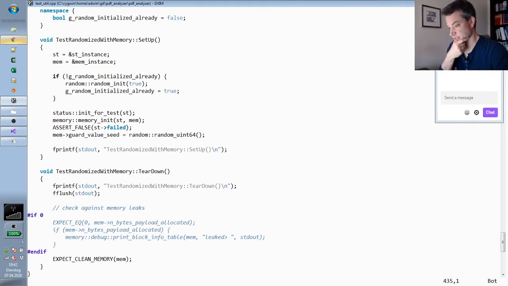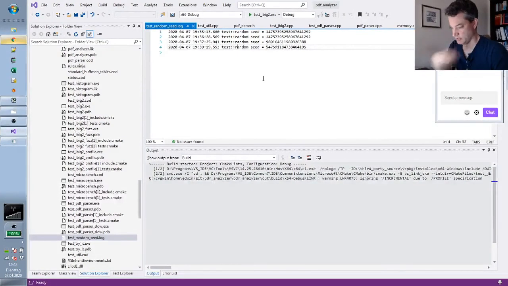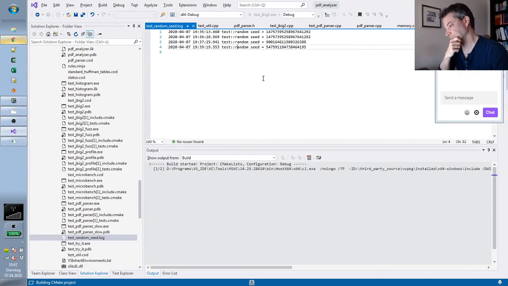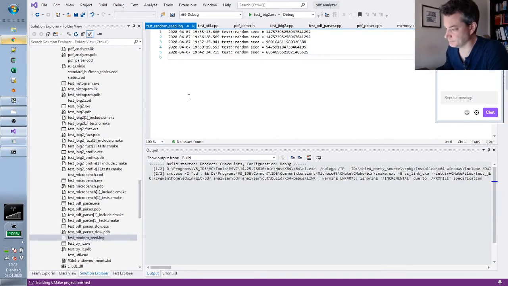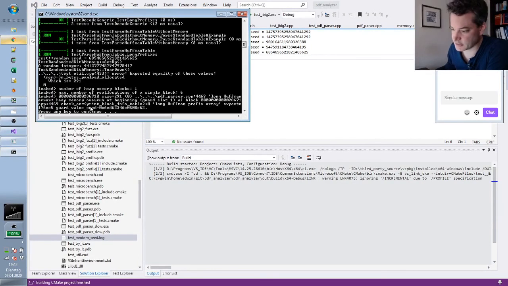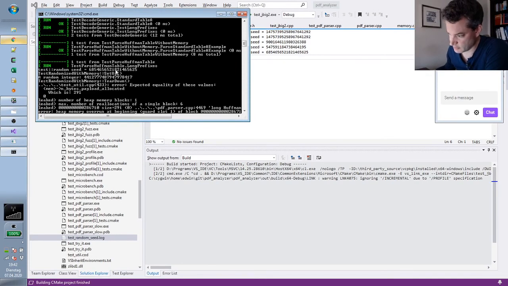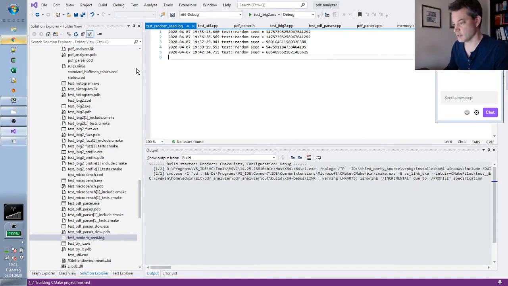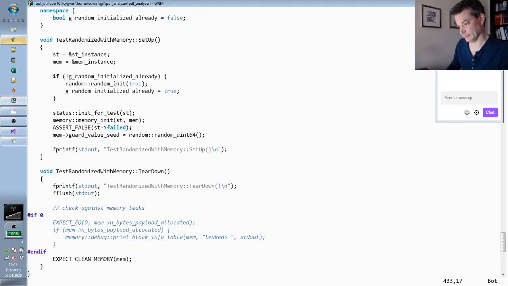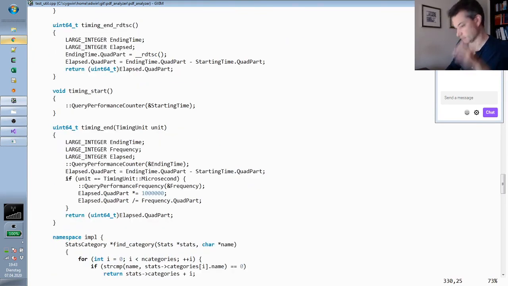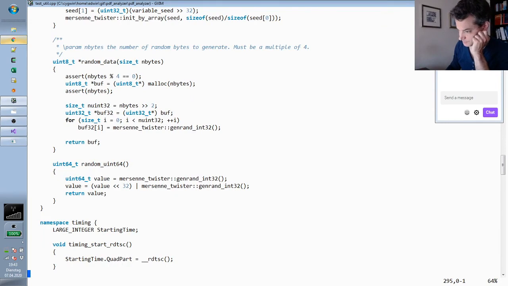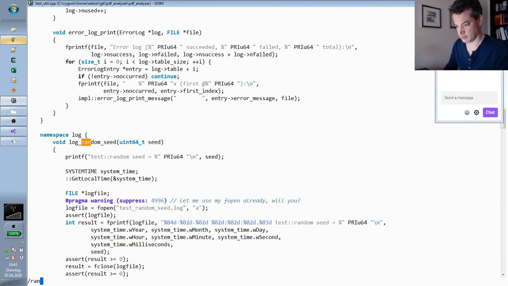So the final thing I need to do is, if we now have a fail, like here, we had a fail. Okay, it reports the guard value seed, which is nice. So we could set manually, we could set the guard value seed to be sure. But I actually also want to be able to force a certain seed. And I think I want to do this possibly in different ways. So one very simple way I would do it is let's put some forcing here that we can do in the code. I just don't know where to put it, probably in the random namespace.